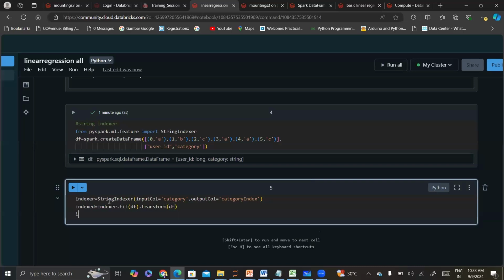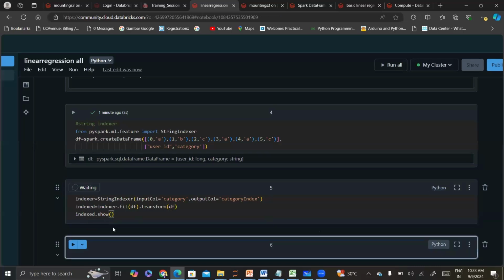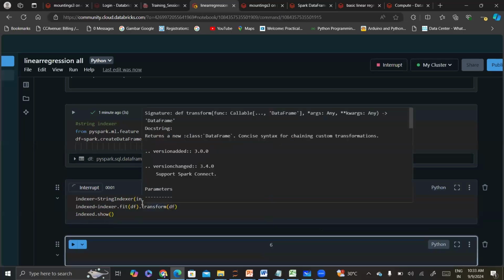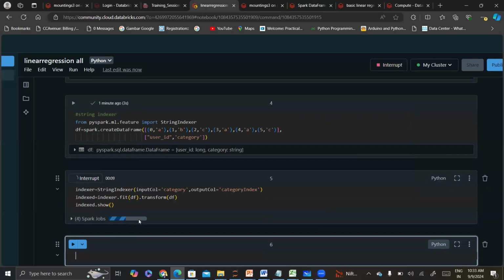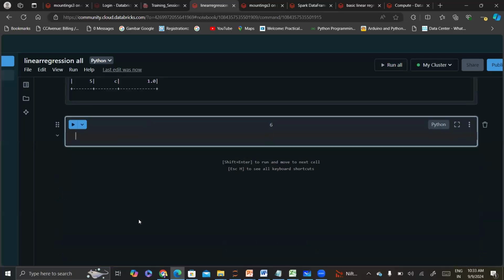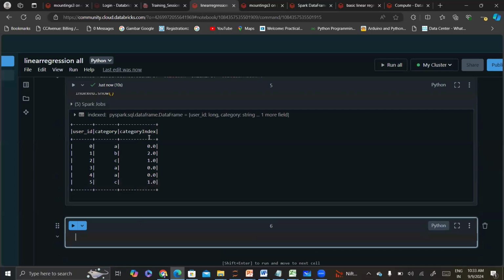Here you can see, so we have indexed that data. Can you see that? So we have actually indexed those values with a string indexer. So here is the category index that we have right now with us.